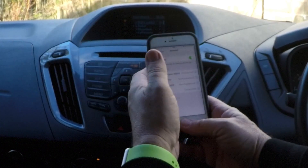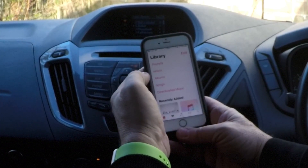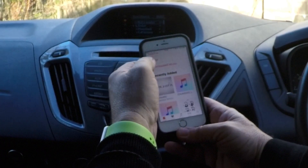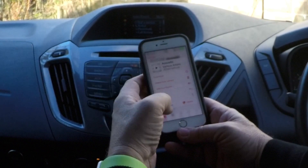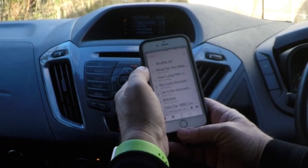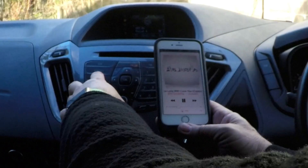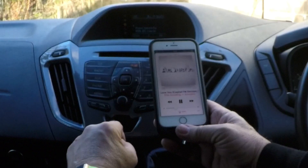One thing that is very useful is being able to stream audio through the Bluetooth system. So in your iTunes, let's find something to play. There you go — Heligolding. So that's playing there, and then we need to go on to auxiliary. Aux, aux again — play music from Bluetooth device.